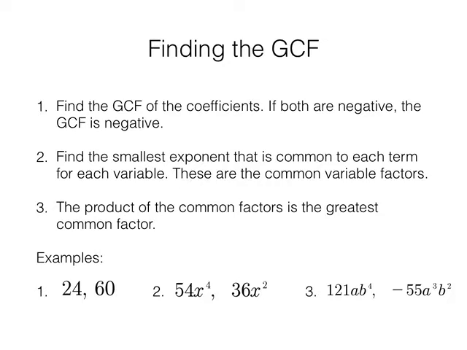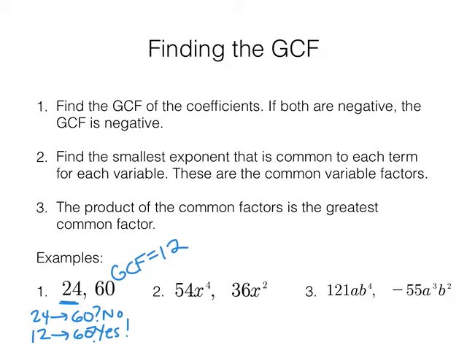Let's try the first one, 24 and 60. Now, I don't believe I told you, I'm going to tell you now, I don't use the same method that the textbook might use. So I don't prime factorize. I don't list out the factors. I start with the smaller of the two numbers, and I start by asking, does 24 go evenly into 60? No, it doesn't. So now I need to start finding factors of 24, and you start from the top down. So the next largest factor of 24 is 12. Does 12 go into 60? Yes, it does. So our GCF for this one is 12.